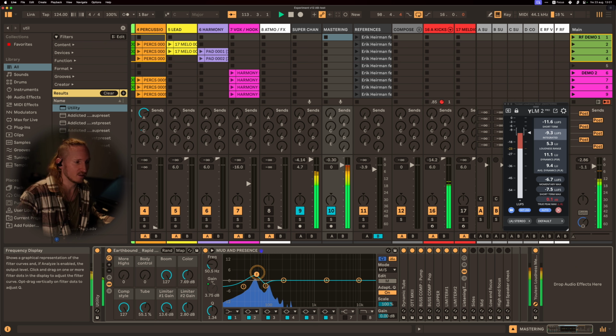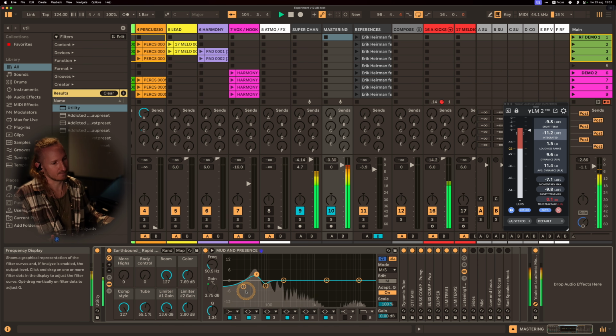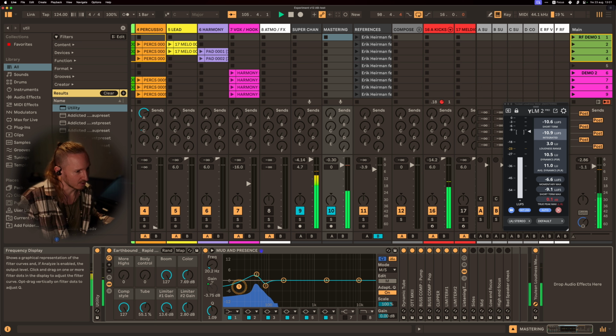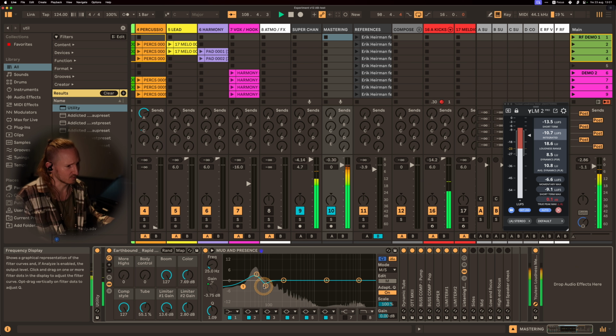You want to find the sweet spot with the frequency you want to add a little bit more of to the mix. For example, this frequency right here. And around here, let's remove as much as possible that we don't like.